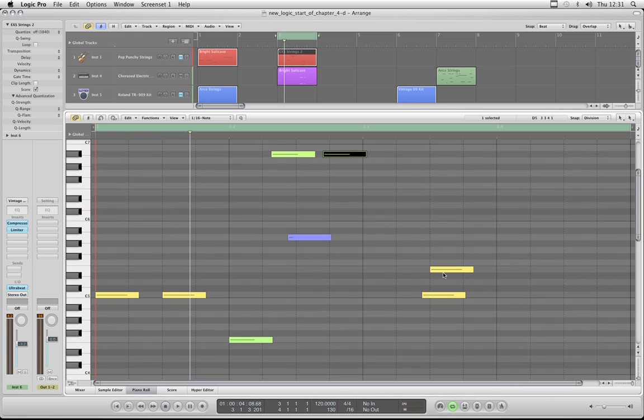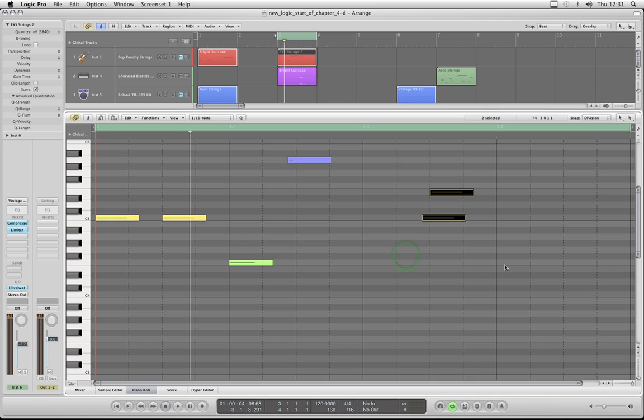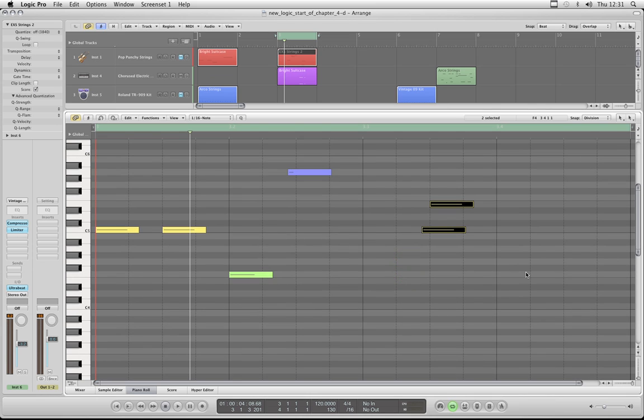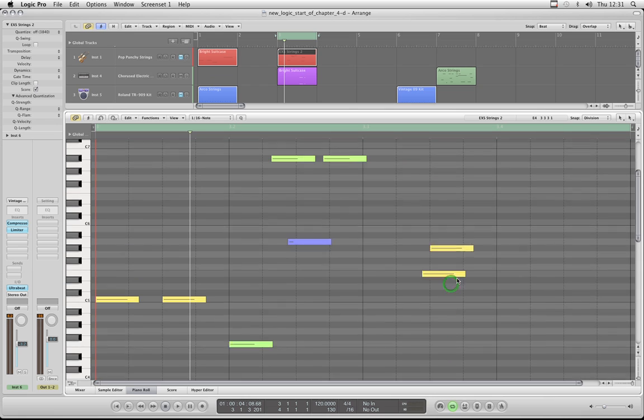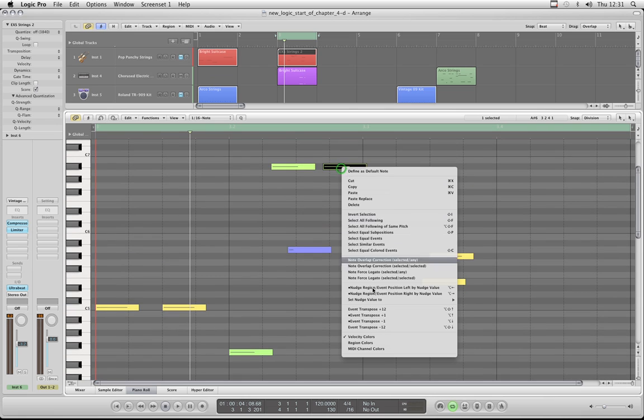Simple. So you just grab a couple of notes or a bunch of notes or a single note and you hold down Alt, arrow up, moves it by a semitone, arrow down, by a semitone up and down, holding down Alt. Use the up and down arrow keys. If you then bring in Shift, Alt and arrow up or down, it's moving up and down by an octave. Really, really easy.